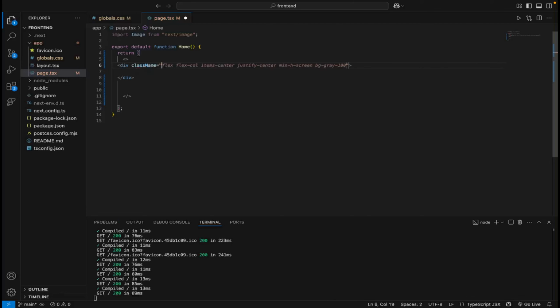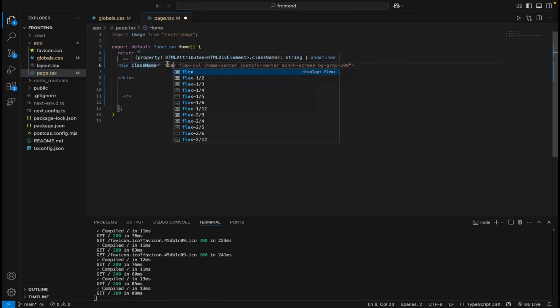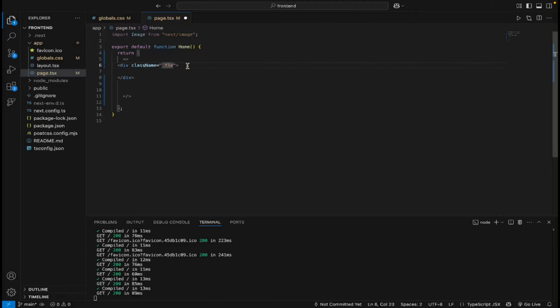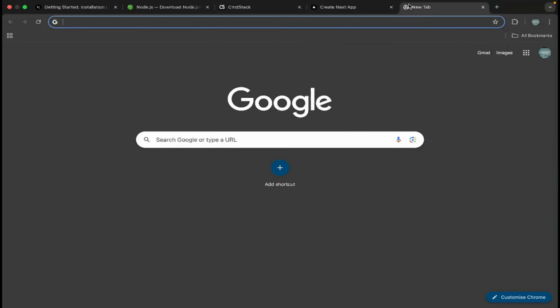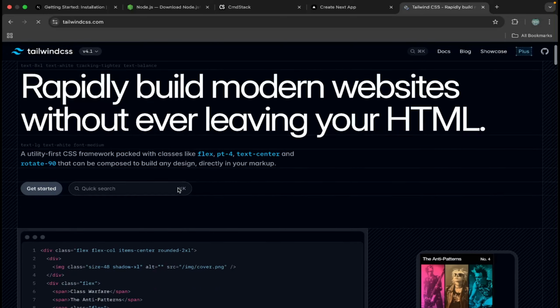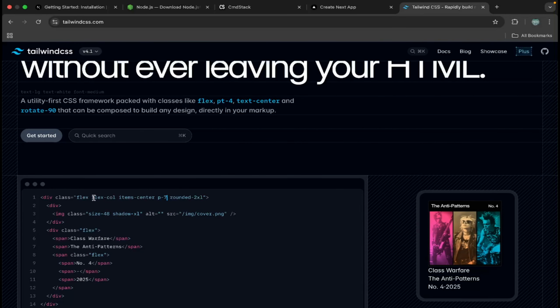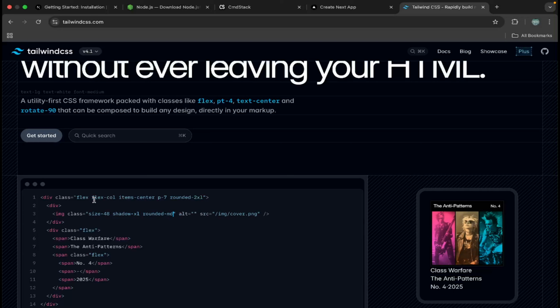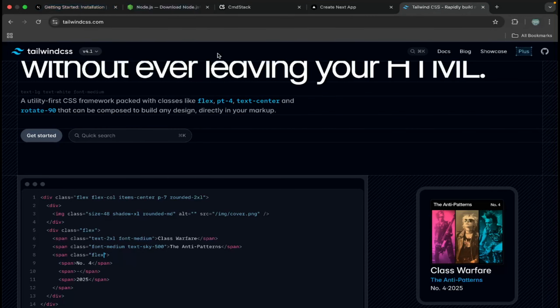className is the property where you can define your CSS. In Tailwind, the CSS can be defined by default in the className with the names. You can go to the Tailwind CSS docs to learn how to use it. It is very simple. For the flexbox, you can write flex and then flex-col if you want the flex column or flex-row, and if you want to center the items, you can write items-center.